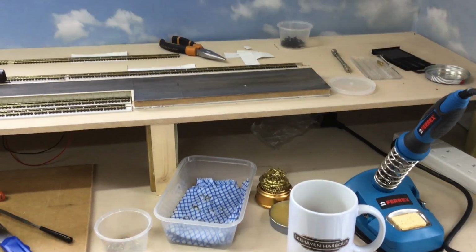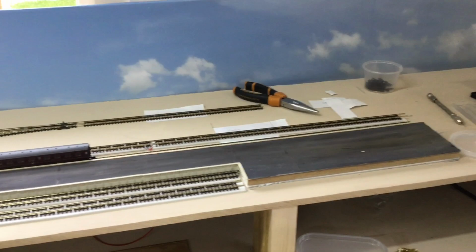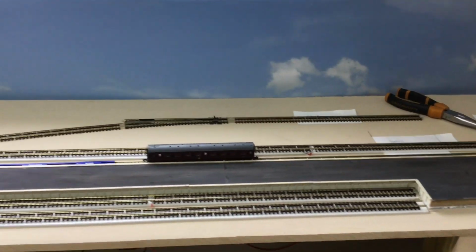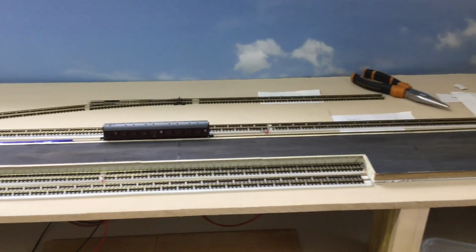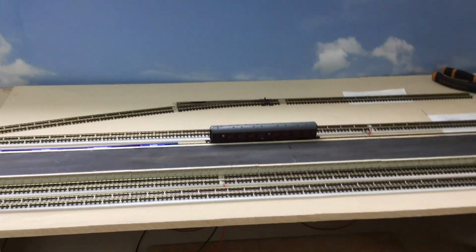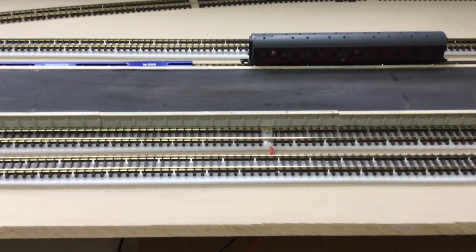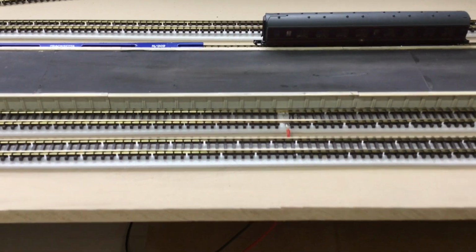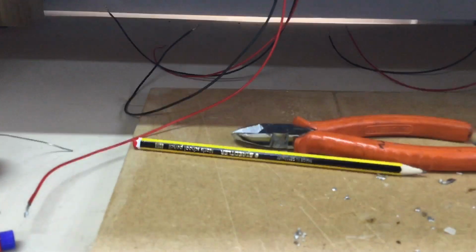Right, okay, here we are. Track laying in progress. To be fair, I haven't got far. I am learning how to do soldering, and it's been interesting to say the least. But anyway, I'm managing it, and it's going okay-ish. As you can see there's a couple of solder points where the wires are coming off the track. They drop down underneath, and then there will be a collective larger hole there to take them below to the bus wire.